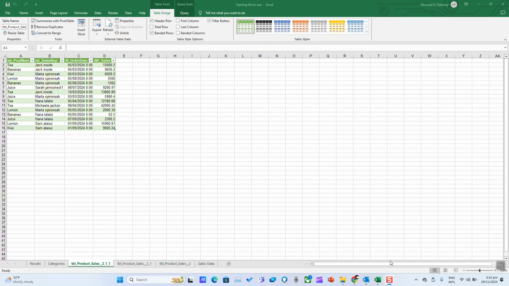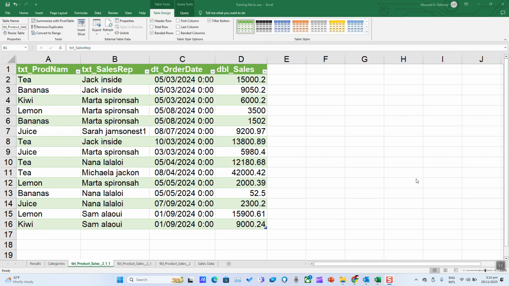Sometimes data is consolidated into one column, such as first name and last name, but you might want to separate columns from each other. So you can split the sales rep first name and the last name in this example. So for example, in this table in column B, we have first name and last name in just one column. And the other problem is that the only separation between them is a space.